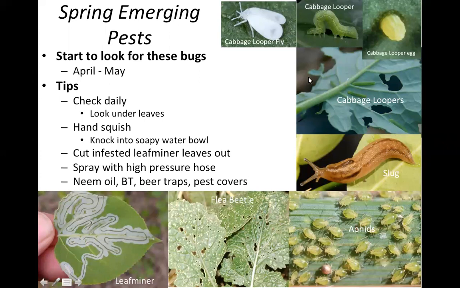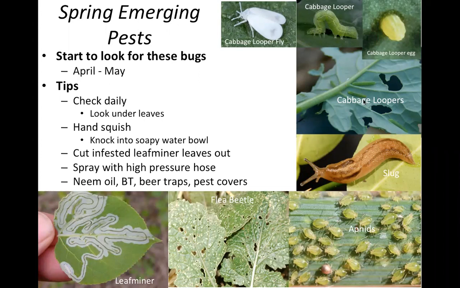They'll lay the eggs, and then you'll have these little green inchworms, and they do all kinds of damage to your collards. They're munchers, so they chew and leave giant holes all over. You can still eat that leaf, it's fine, but it's going to start browning and rotting, and then it's going to attract even more pests and diseases. So a lot of times when you get a lot of damage like this, you just want to rip that out and start new.